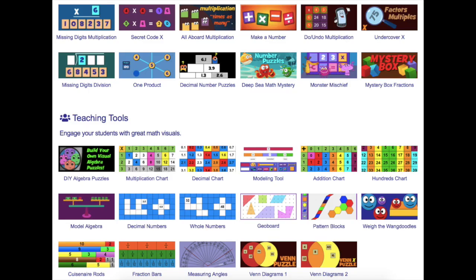And when you scroll down a little bit more on the teacher resource page, you get these teaching tools. So there are different visuals that you can use. So there's a multiplication chart, a division chart, a tool, and a Venn diagram, all different kinds of tools that you can use to teach math. And these also can be put in Google Classroom, and then you can put them up on the board, and you can use them all together as a class, or they can use them at home if they were demonstrated in class, and vice versa.